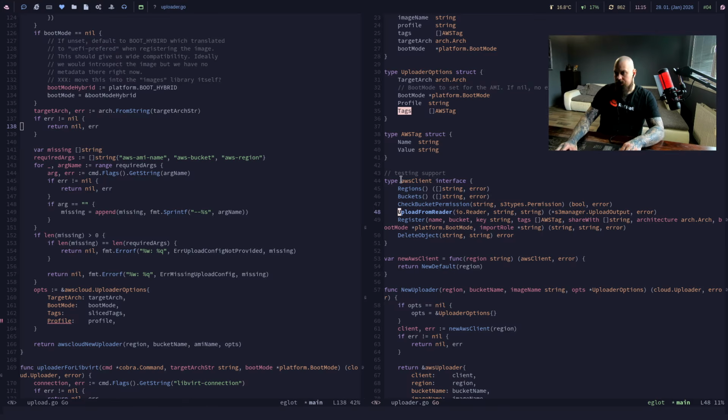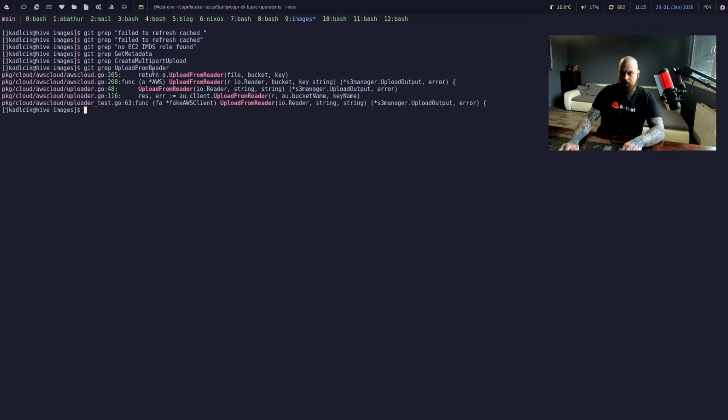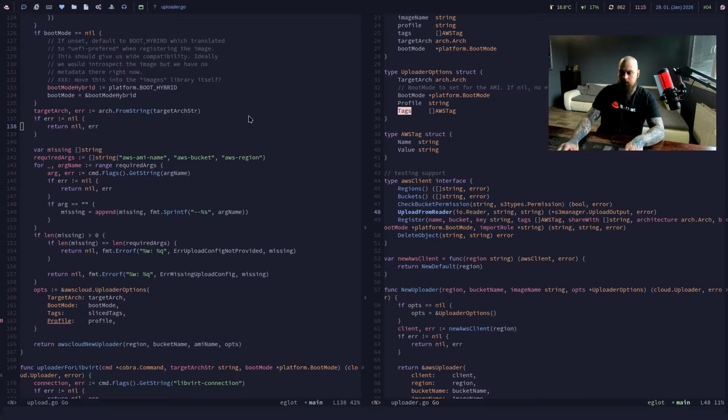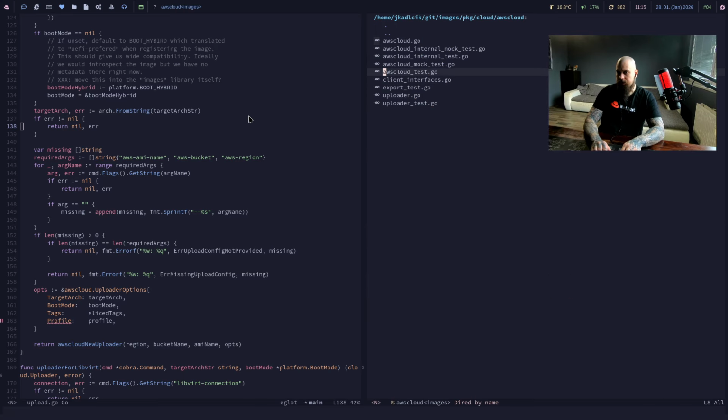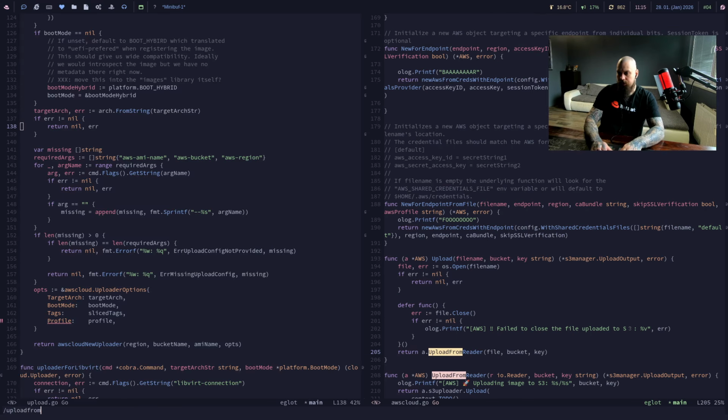So AWS client interface. I suppose this just defines the interface. But where is this code implemented? Git grep upload from reader in AWS cloud. For some reason it didn't find it, but here, upload from reader.